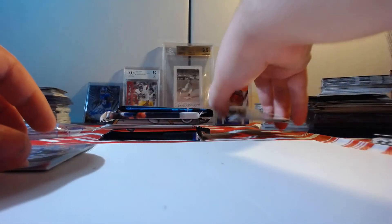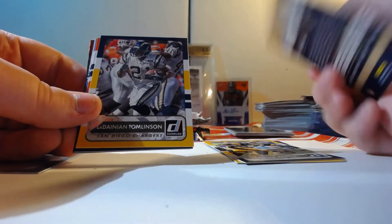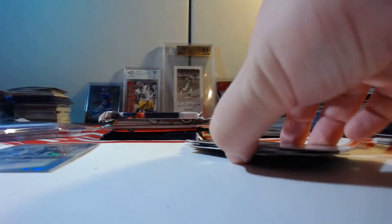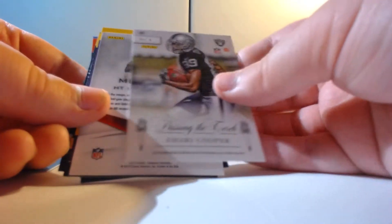Alright, on to the Donruss. Got Trey Waynes, Jerome Bettis, Kurt Warner, Tomlinson, Peyton Manning, Kendall Wright, Elite Tim Brown, and an Elite Mike Evans. Don't think any of those were numbered. Nope — no numbers on that. But that Tim Brown is a passing torch to Mark Hooper — that's pretty cool.